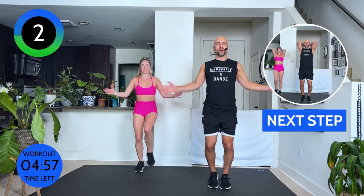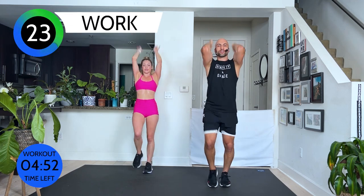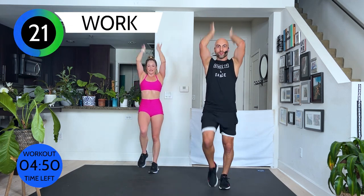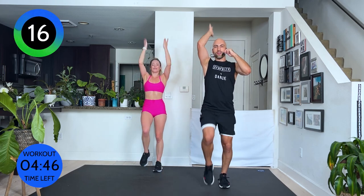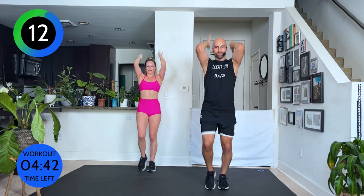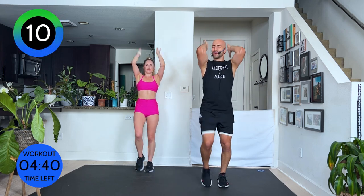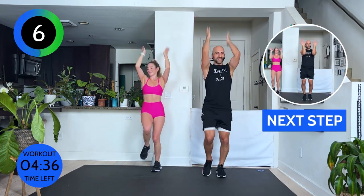Four, three, bring your arms all the way up, triceps, in. And in, hug your elbows in as much as you can. Push your elbows up towards the ceiling as much as you can and keep your shoulders down. Yes. Let's go. Let me see you. Very good.